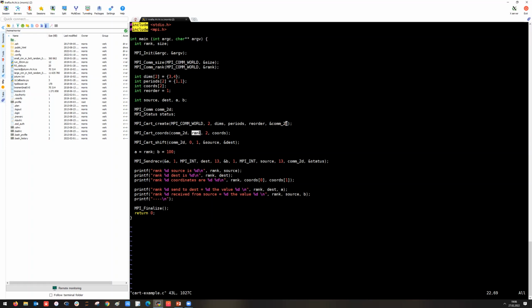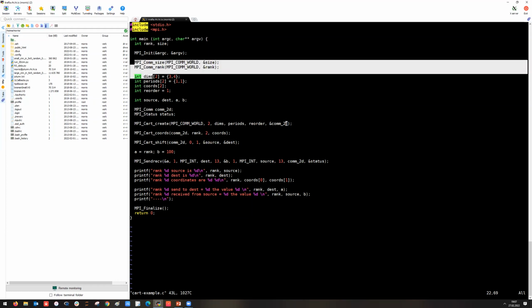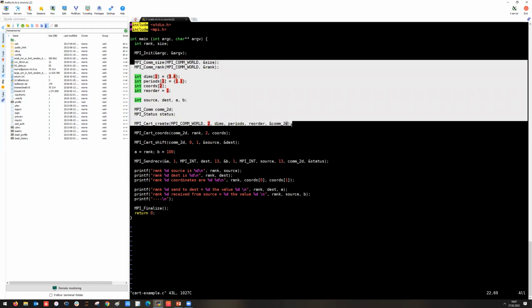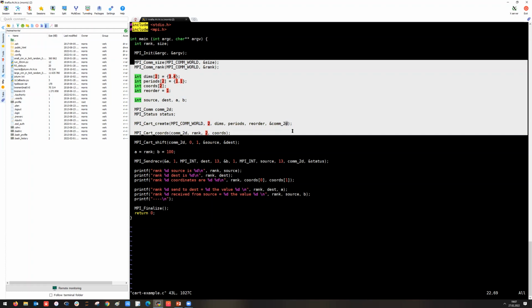So we want to know what are my coordinates for this particular rank and so on. But we also want to do some small message exchange. That means we have to understand, when I do a shift in a certain direction, how should I know where my neighbors are? You see here, we create the dimensions, we create the communicator, but nowhere do we directly know so far what my neighbors are.